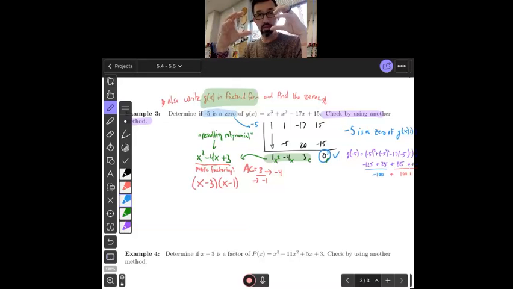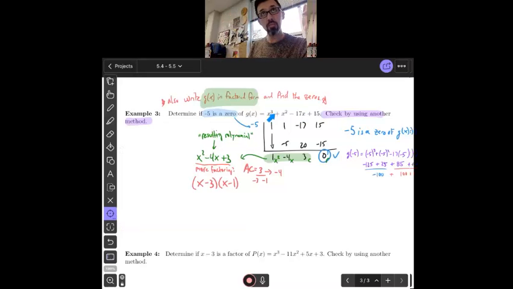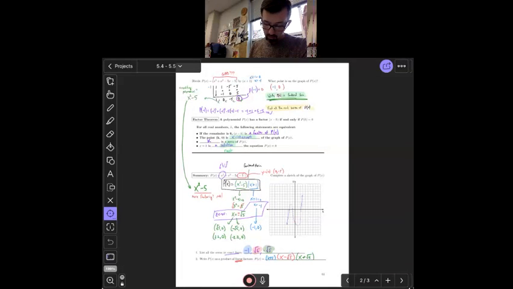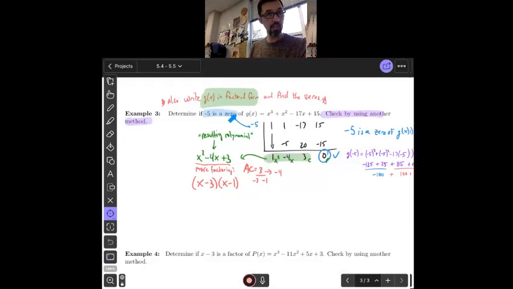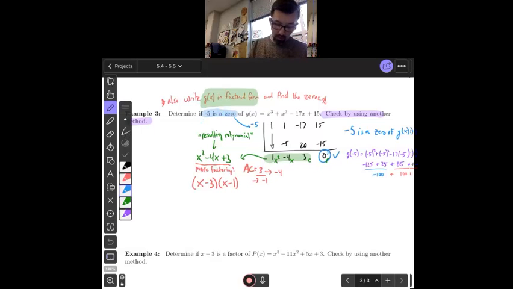Those two things, if we multiply them together, would not get us the original problem. Okay? To get the original problem, we need to bring this guy back. Just like we did on the last one. We had the x squared minus 5 in the original one that we divided out already. So we got to do the same thing. We got to bring this one out. So for this time, they didn't give it to us as a factor. So as we bring that -5 down, we've got to turn it into a factor, which means it's going to be x plus 5. Okay? So here is g of x in factored form.